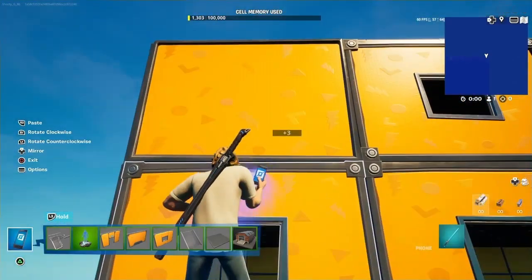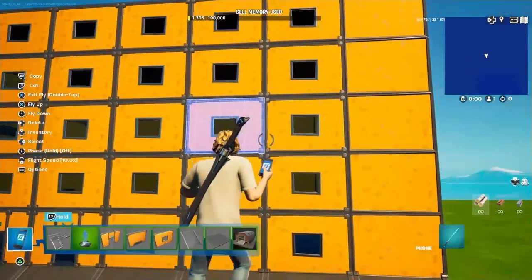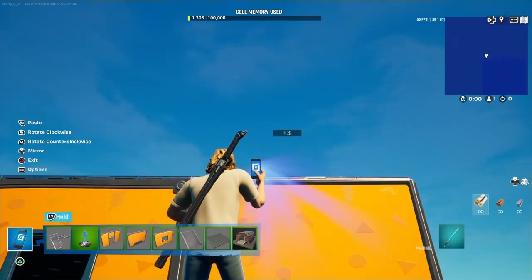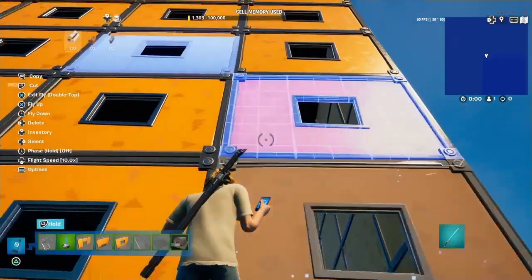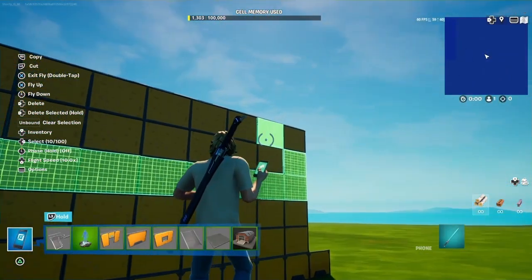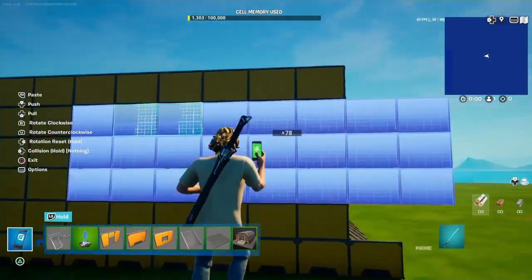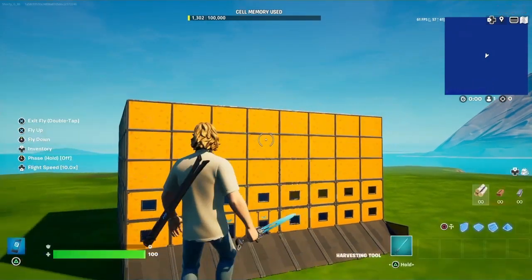Make a few edits here. Now we want a lot of windows, because the more windows the better. No, maybe I'll put two windows. There we go. Alright.